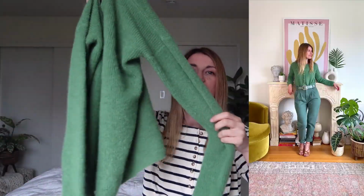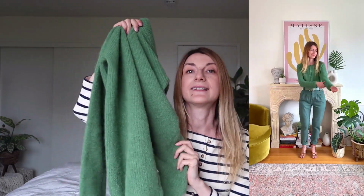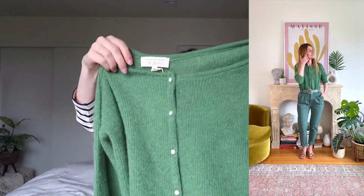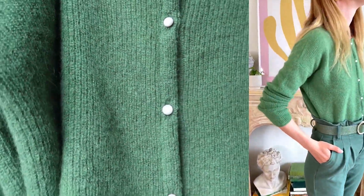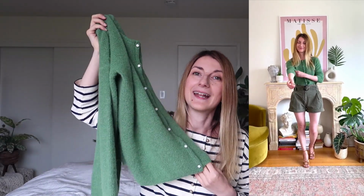This here is the Jade Gaspard in size extra, extra small. This is the color in daylight, no artificial lighting. I know sometimes we look at the pictures on the Sezane website and we're not sure what we're gonna get. I'm really happy with this color. It's not too saturated and it's not too faded. It goes with so many things. It's the perfect shade of green for me, and I'm already fantasizing about all the different ways that I can wear it out. Totally recommend it.